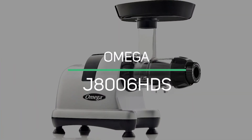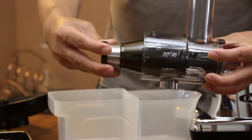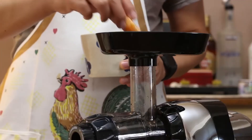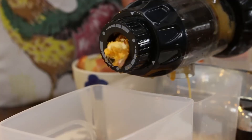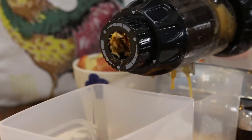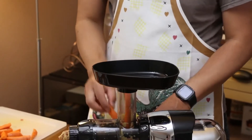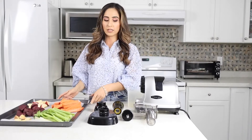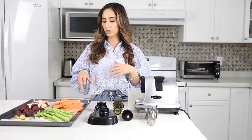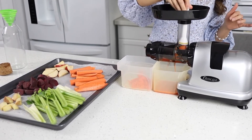Number 5: Omega J800-6 HDS. The Omega Quiet Dual Stage Slow Speed is the best masticating-style juicer on the market. This unit's adjustable end cap features five settings for optimal juice output and extraction. The machine is powered by a 200-watt motor that spins at an efficient 80 revolutions per minute. The Ultim Auger is 8 times stronger than most other plastics, and the powerful gear reduction is equivalent to a 2 HP motor.